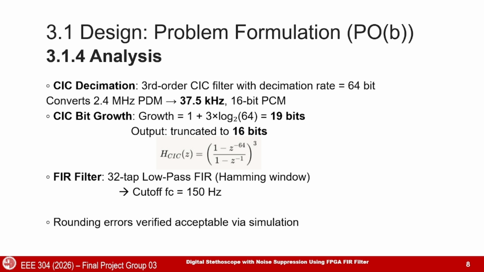We have considered using a CIC filter to perform this job. Since we want to separate the heartbeat from the rest of the audio, we must use a filter. An FIR filter is our best option, as the human heartbeat is less than 150 Hz. A passband of 20 to 150 Hz has been considered for the FIR filter. Moreover, the lower cutoff frequency of the filter enables us to eliminate DC noise.